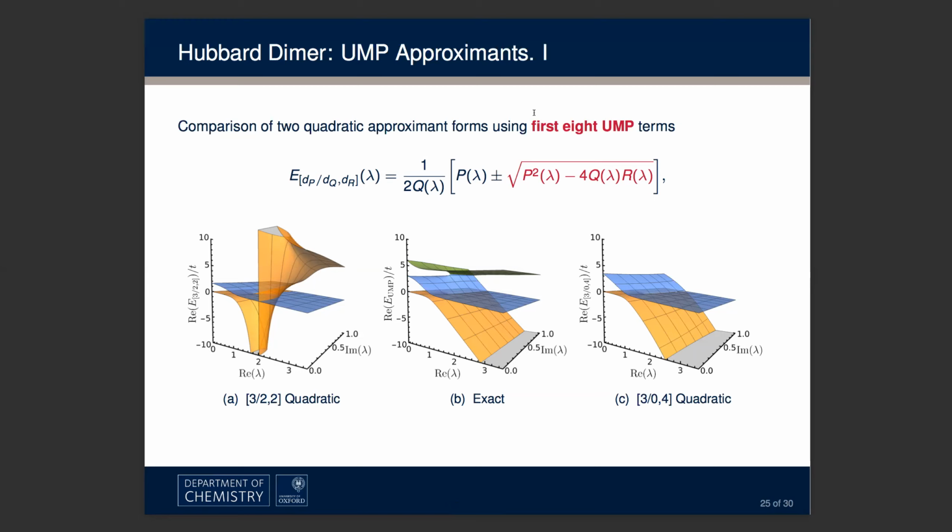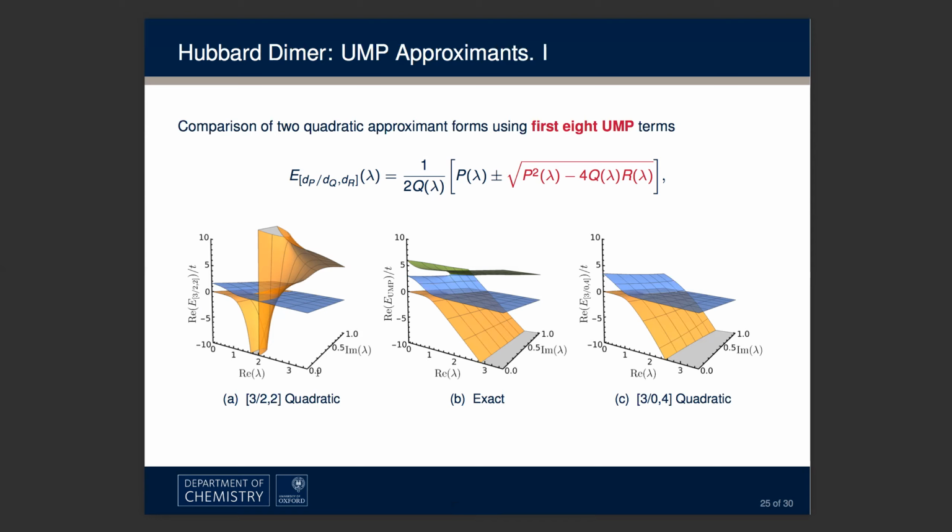So here we're only using the first 8 terms in our UMP series. The exact energy has 3 exceptional points, 3 branches with 2 exceptional points. And we can take what is called the diagonal quadratic approximants, and we see that it does quite a good job at modeling the blue surface, but it's got this horrible feature of a big pole because we have given Q a non-zero order. So it's trying to model the exceptional points by putting a pole on the energy surface. And you can see that's kind of overkill. It's doing a lot of work to recover the energy.